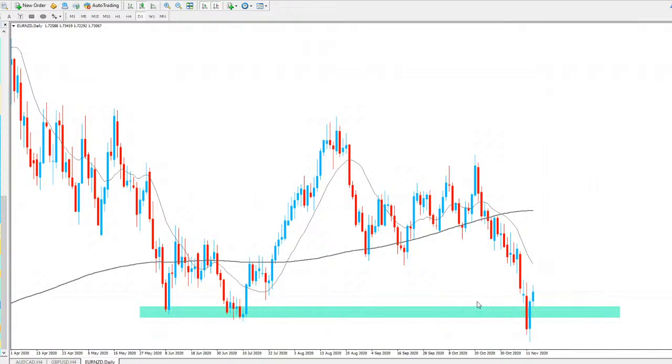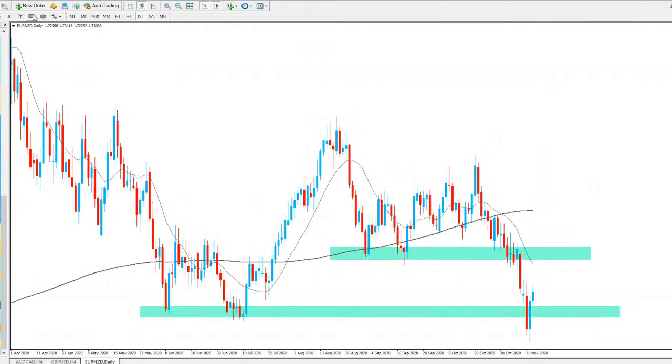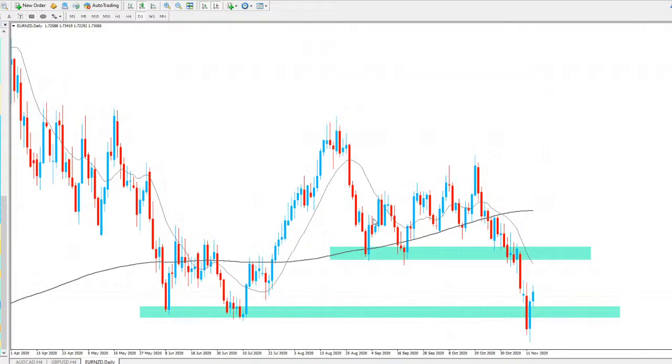We could be seeing a nice move to the upside for Euro NZD as well. From a daily point of view, we are starting to look bullish, and you can see we do have previous support going through the market here, so we could be seeing a move to go and test that area. Of course, we've got some areas higher than that. We've got price resistance up there, and of course you've got resistance all up there, so we could be seeing some strength from Euro NZD and a nice push to the upside.